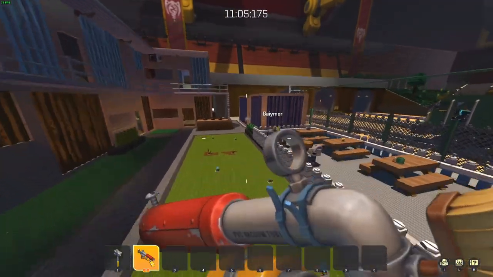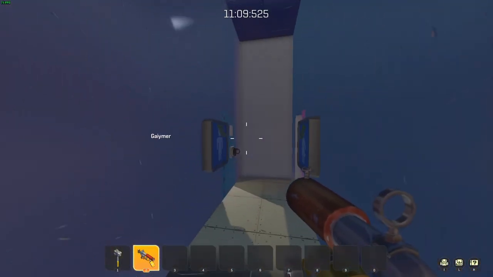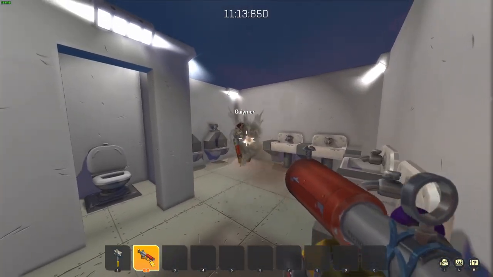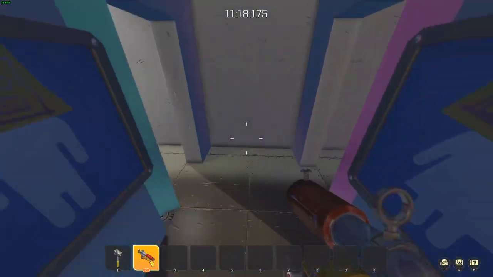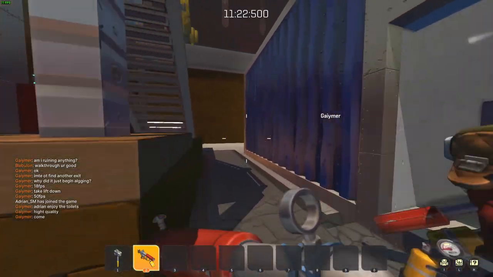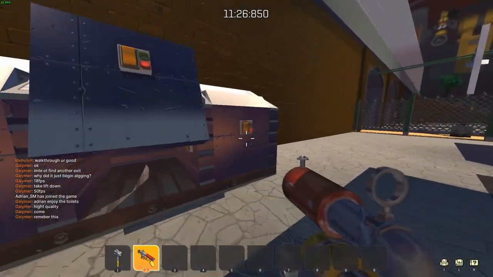Gaiymer's down there, we'll go show you his building. This container crate is the lavatories for those buildings, and there he is. He built all this on his own. It's quite good. It's one of the first things he built in the game, I think. We have little bike storages.